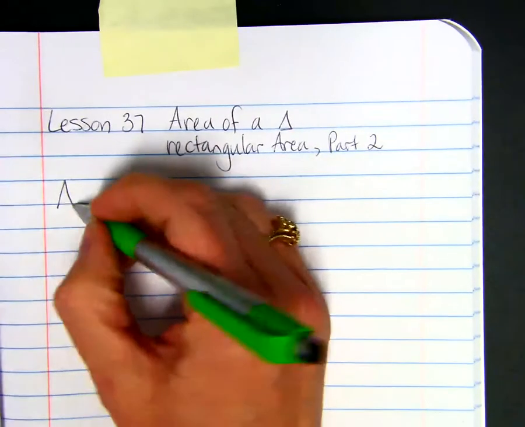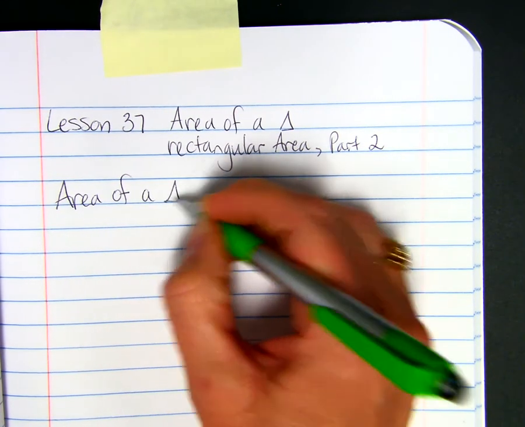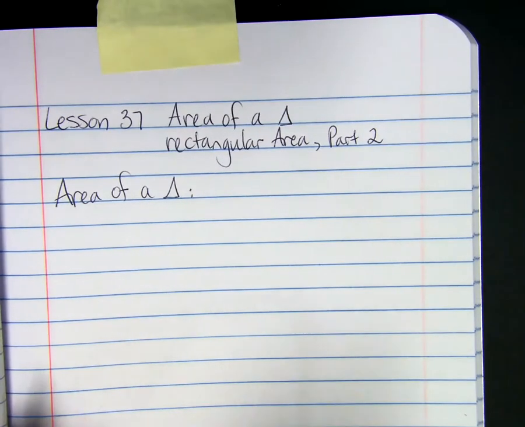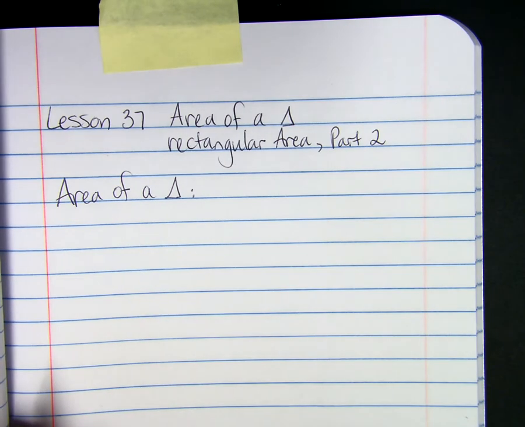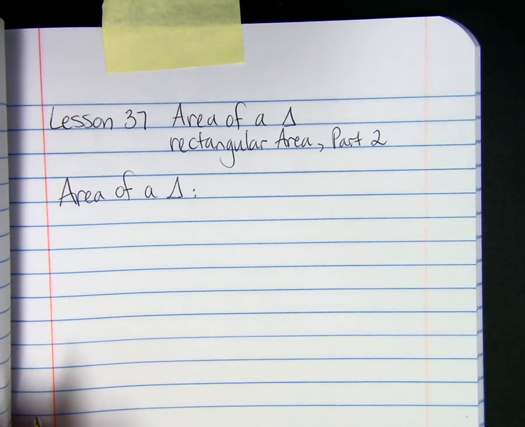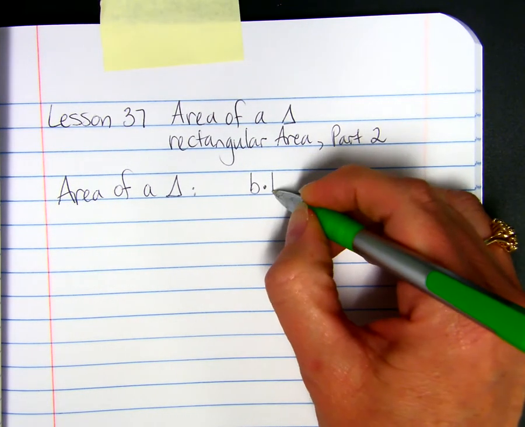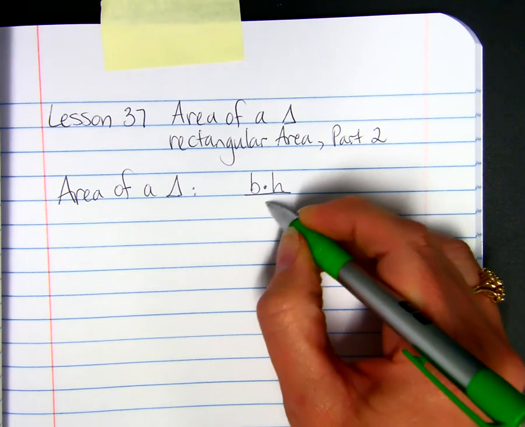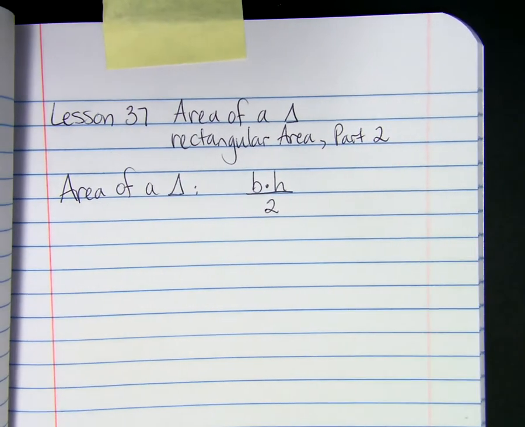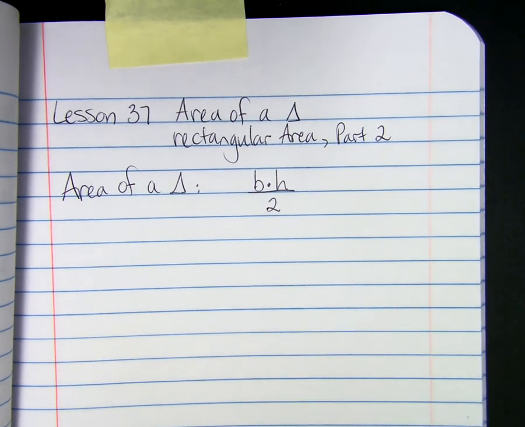So the area of a triangle is basically half the area of a parallelogram. So every triangle, if you put two of them side by side, you could make a parallelogram. And a parallelogram is base times height. So we can take our base, multiply it by the height, and then divide by 2. Or we could divide one of those by 2 first and multiply by the other.